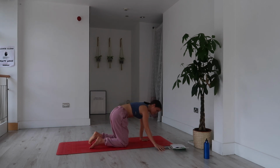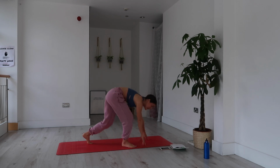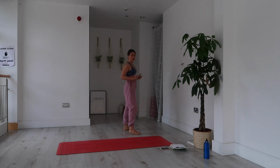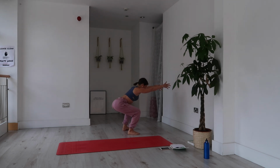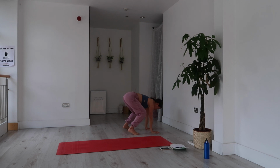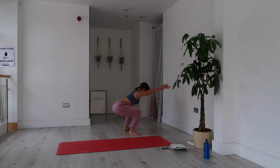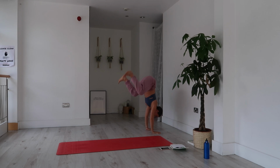Well done, okay. 10 hops, come to the wall, set up in your active squat. So hips about in line with your knees. Extend your arms out in front, and then plant the palms shoulder width. Maybe you take a little hop, and again, if you find some hang time, hold hang time.